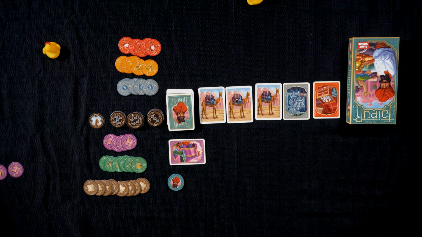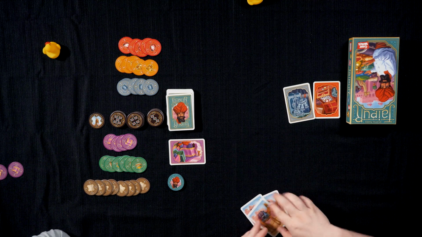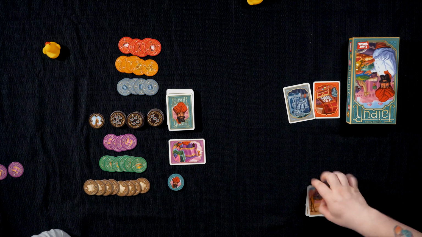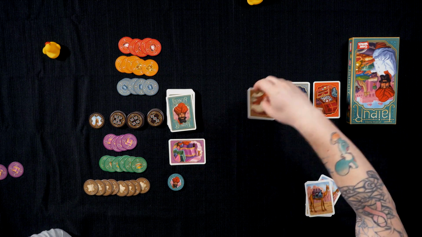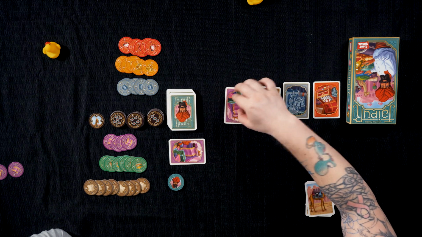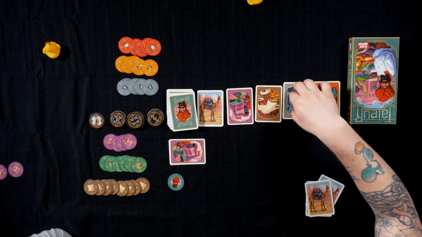I'm trying to wheel and deal here. Yeah, well, now I'm getting serious about this. I'm going to take all the camels. Oh. So I'm pulling all the camels from the deck. When you take one camel, you must take them all. They don't add to my 7-card hand limit, and I restock the market from the middle deck here.